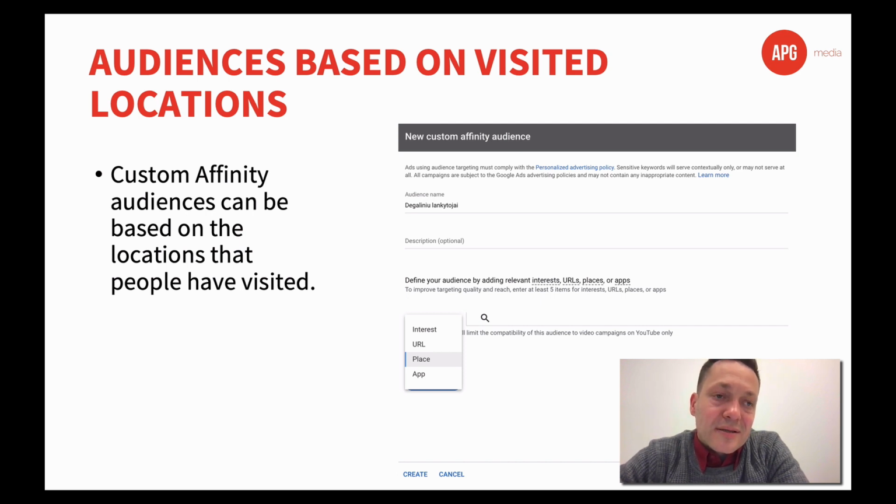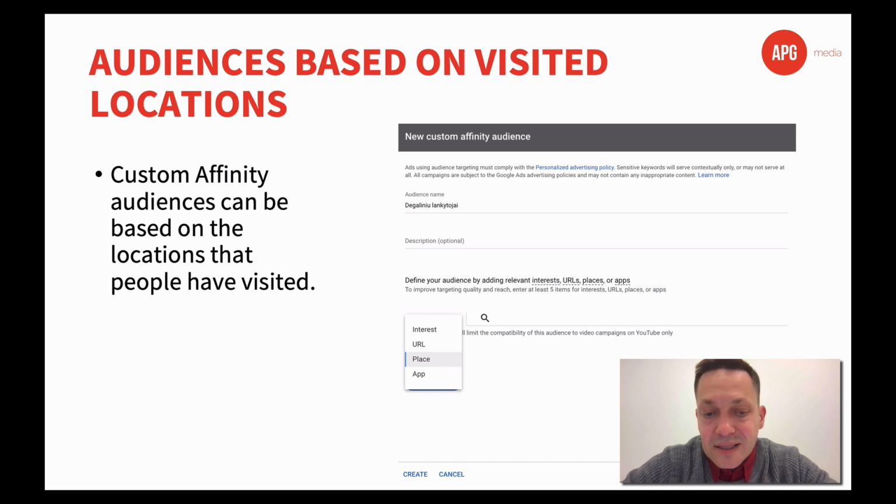Next to custom intent audiences, there's, as I said, the custom affinity audience, which allows you to create even more interesting solutions. One of these solutions is a way to create an audience based on visited locations. So if somebody has visited a certain physical place, you can start showing them ads. How does this work?